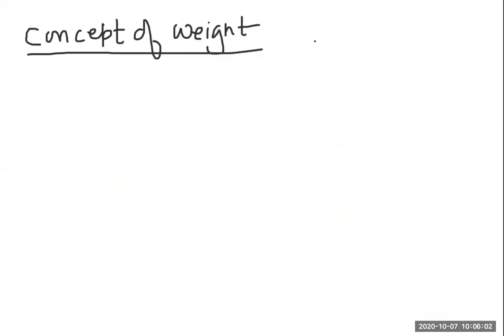So I'll tell you what the wrong answers are. Mg is the wrong answer. Force of attraction between the earth and the body, ye bhi galat hai. Aur koi definition, mg is wrong. Force exerted by earth on body is wrong. Changes due to gravity, wrong. Gravitational pull acting on the object, wrong.